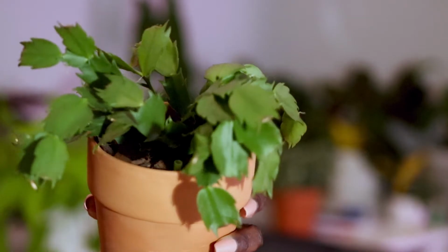I have it in terracotta as well. So it's very airy. It's just orchid bark, perlite, charcoal, a little bit of soil. I think I put a little bit of worm castings in it, just a tiny bit, because I know these don't really need that much fertilizer. But I am currently watering this, honestly, once every 2-3 days. And to me, having to water a plant very often is related to overwatering, because you're watering it a lot more often than you normally would.